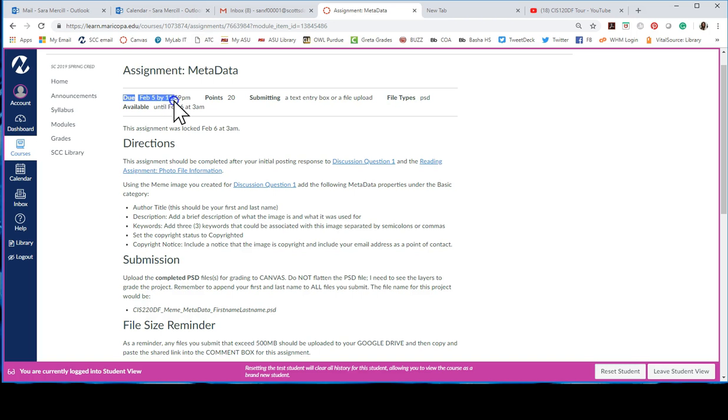I will also tell you the due date. This is an important part to look at. So you'll see this assignment was due February 5th, and I tell you what kind of file you need to submit. And I also remember that even though my assignments are due at midnight, I will always give you a 3-hour extension past the deadline with no penalty. We all have lives, we all work, sometimes things happen at the last minute. I obviously don't recommend you do your work at midnight and turn it in at 3 a.m., but that little buffer is there just in case you need it.